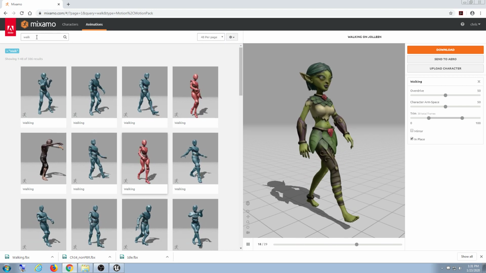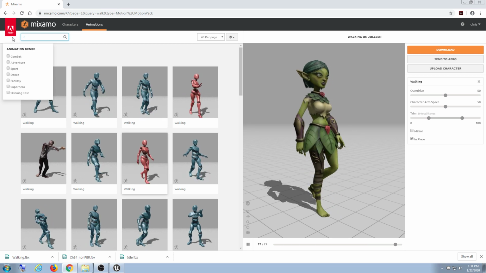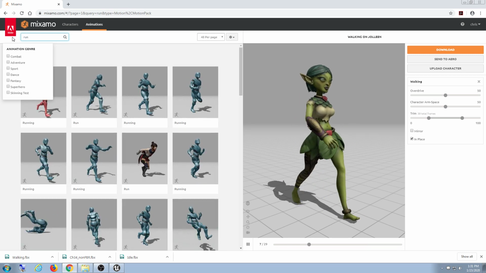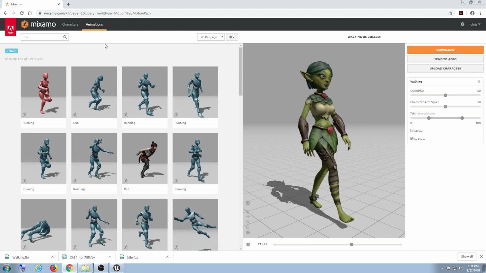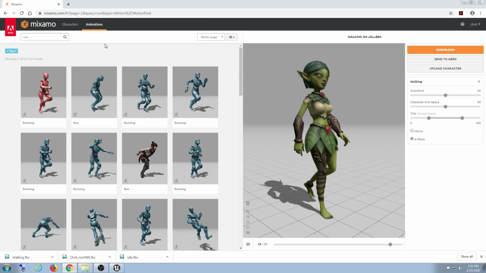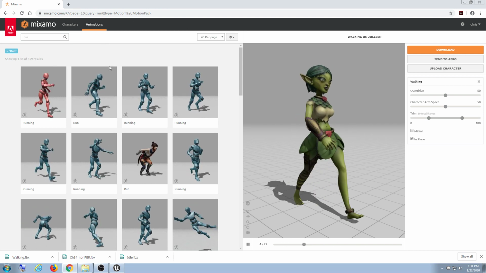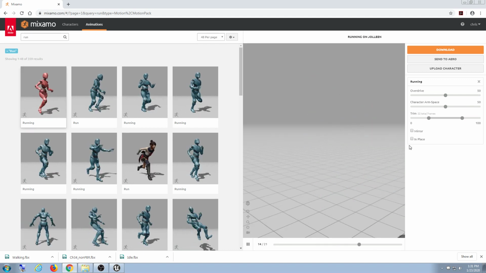Alright, next up is going to be the run. Let's go ahead and go to run. Same process as the walk. We need it in place, and we need to download it without skin. So let's go ahead and find her a run.